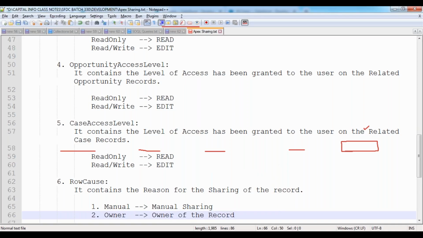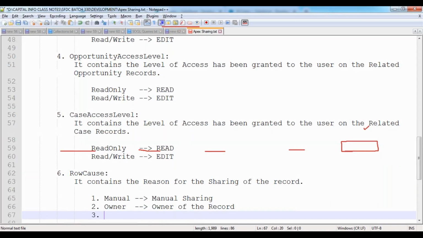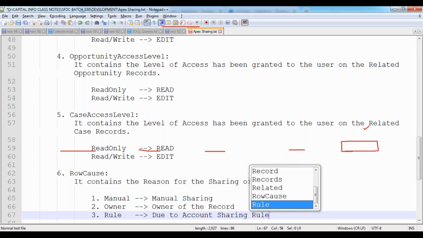And then it will have the option Rule, which means because of a sharing rule, due to the account sharing rule. Like that, we can specify that information over here.